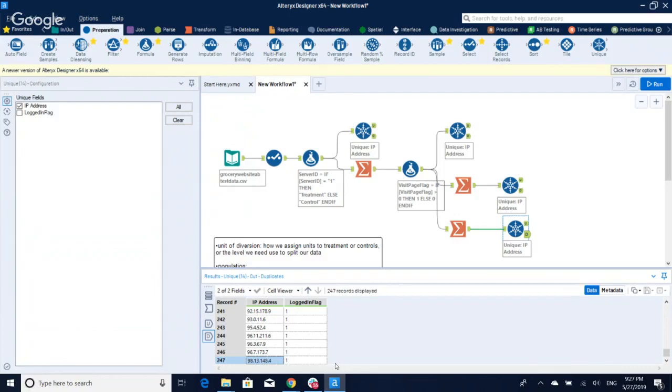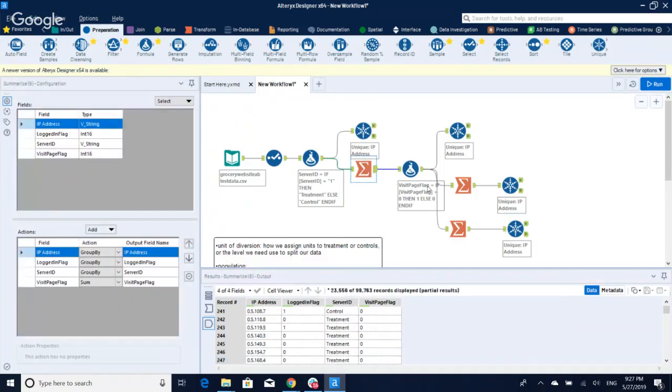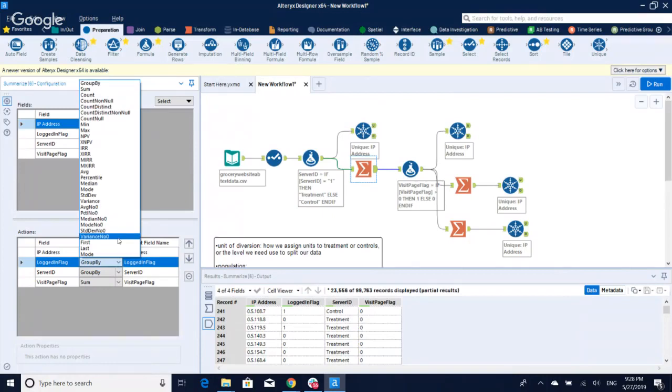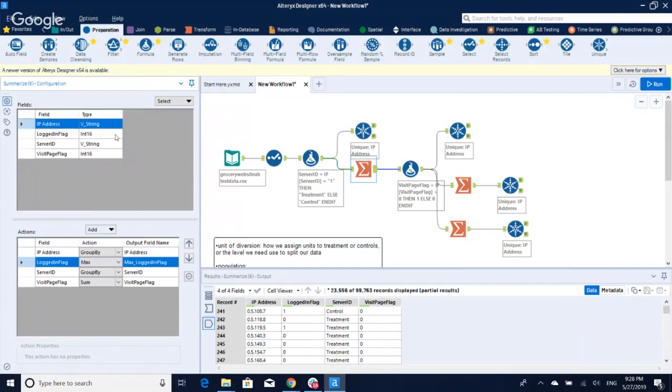We can do that by using join, or we can use the summarize tool itself. I can simply modify this group by to max.